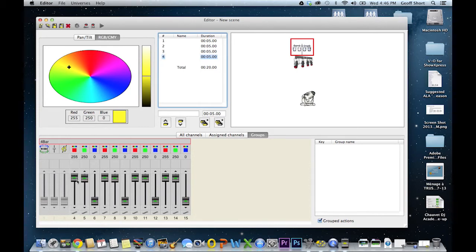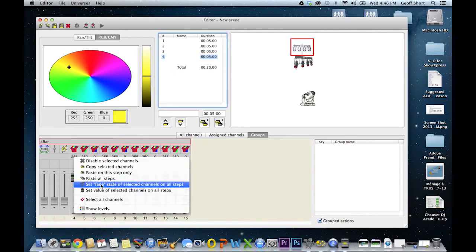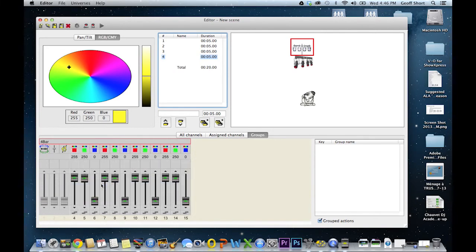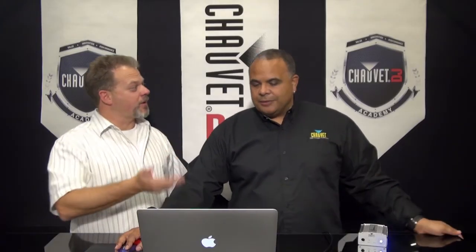Okay. So first, Jeff, again, just remember you're going to select your channels, hold down that Command key, and you're going to go ahead and change the fade state to what it is you want. Changed them all. Right click, set fade state to all steps. And now as you go through your steps, you'll see that they're all back to stair steps. They're back to stair steps. So you've done it both ways now. That's a nice way to change everything at one time.